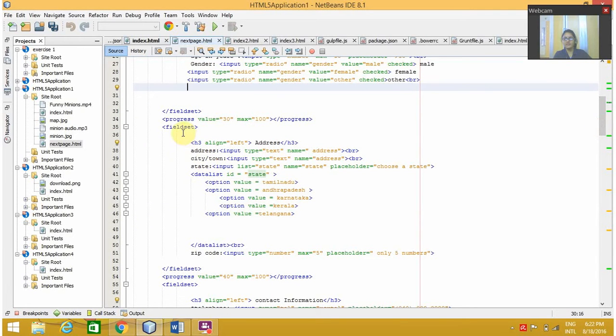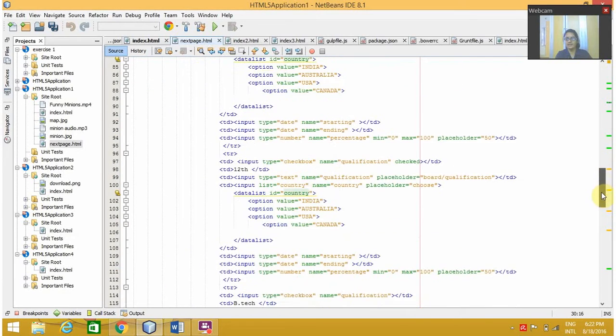After that we are using another field set, and the same way we'll continue with everything. And the next thing comes our drop down list. In drop down list, we place it in the form of options, and it can be done by using datalist. Datalist is used to give us an autocomplete feature. Datalist specifies predefined options for the input elements that are provided. Over here all the dropdown items will be displayed, and we close the datalist over here.